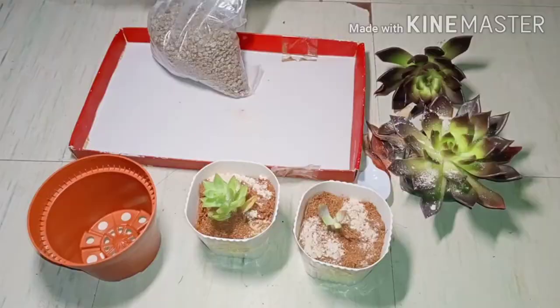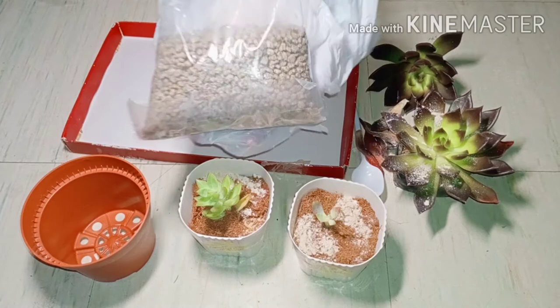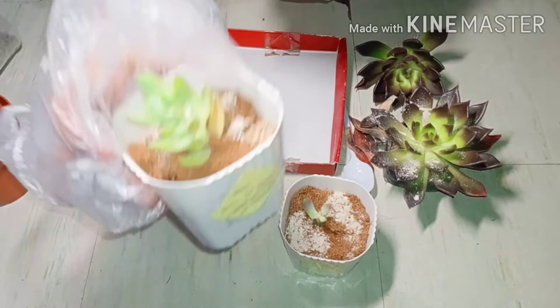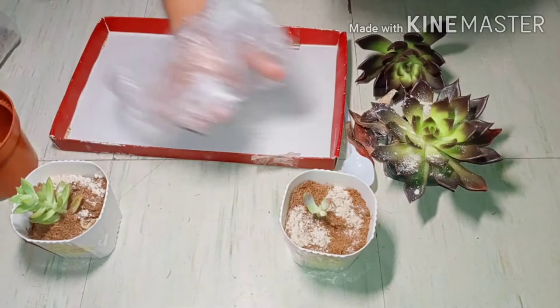So here are the things that you need. You need pumice, your pot, and here are the samples of what I repotted during my last upload, my Adolphi and my ghost plant.